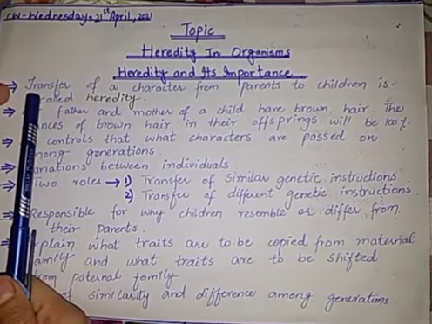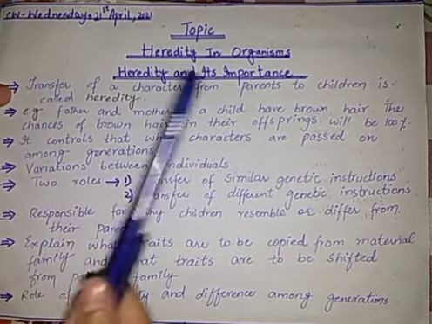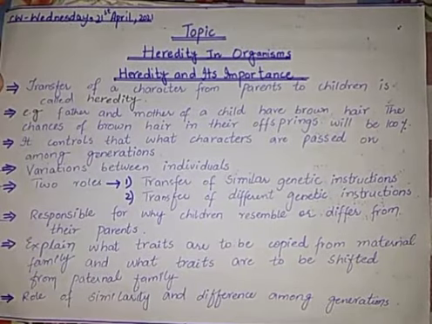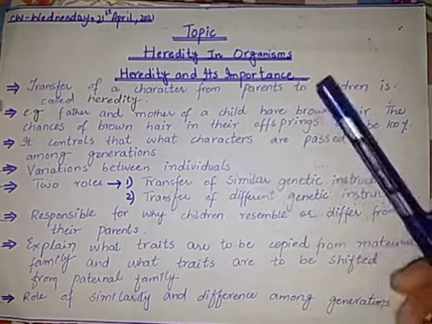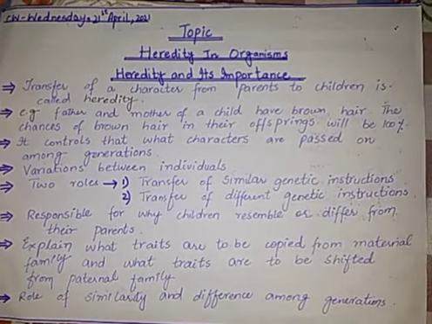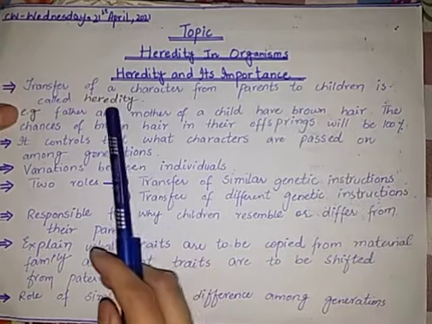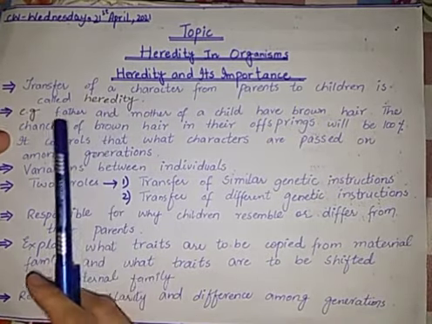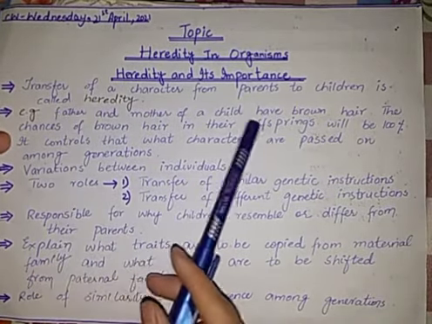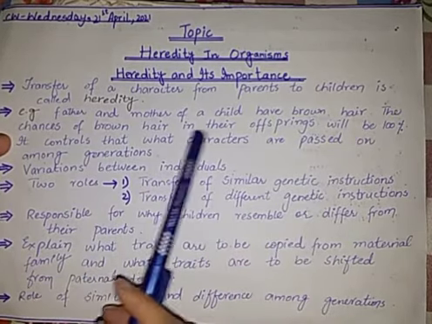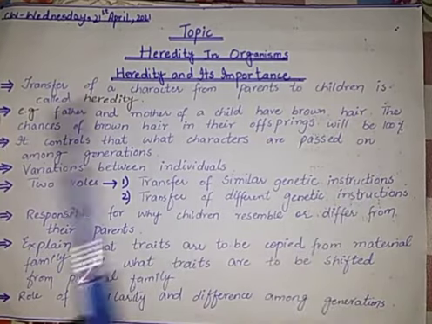So students, heredity means the transfer of characters from parents to children. The characters which transfer from parents to the children and then to their next generation, this process is known as heredity. For example, if the father and mother of a child have brown hair, the chances of brown hair in their offspring will be 100%.